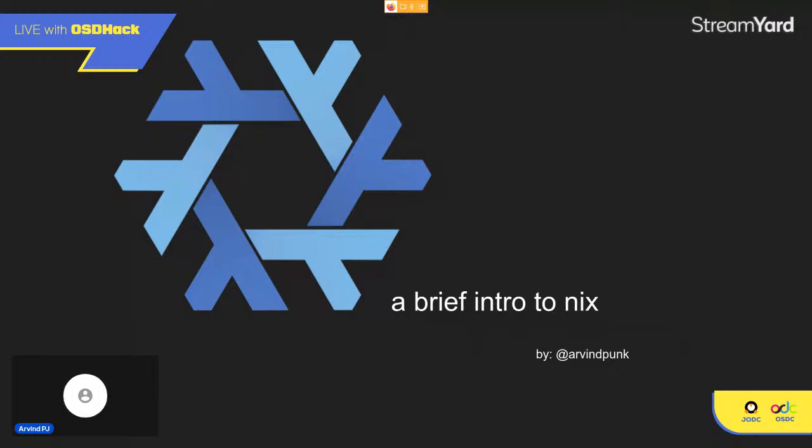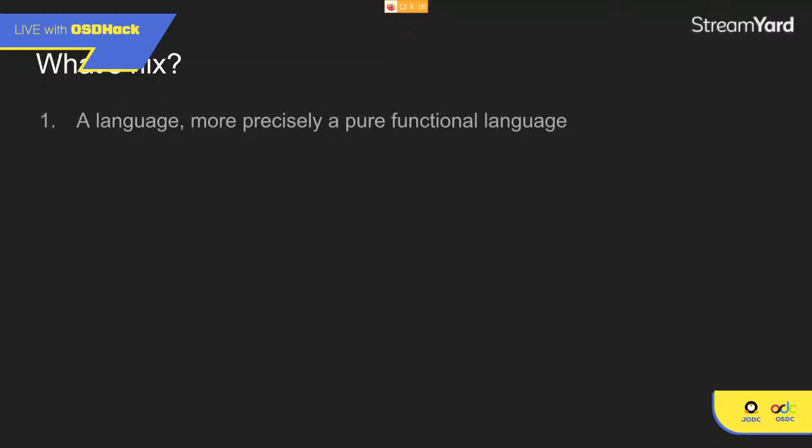So let's move forward. I didn't prepare a lot, so a lot of it's going to be ad hoc, but let's see. So what's Nix? Obviously, Nix is, first of all, a language, or more precisely, a purely functional language. What do you mean by a pure functional language?